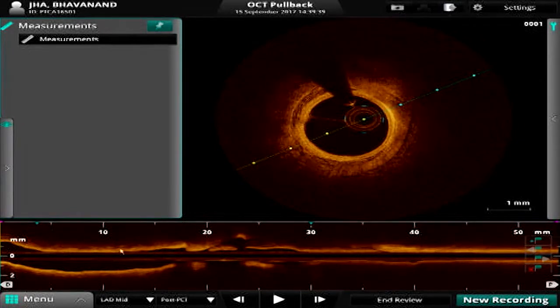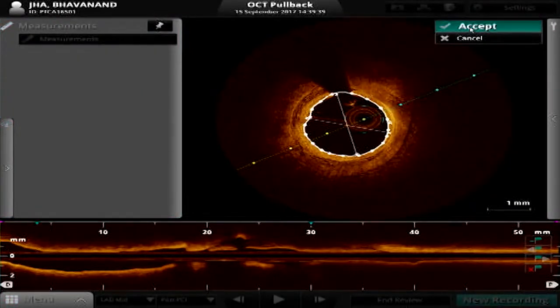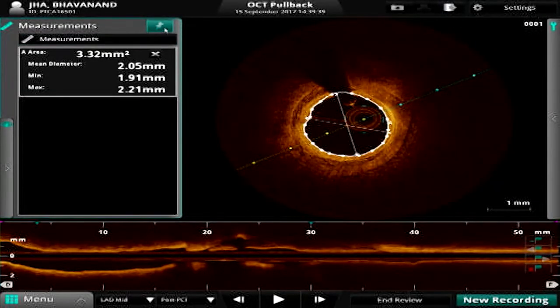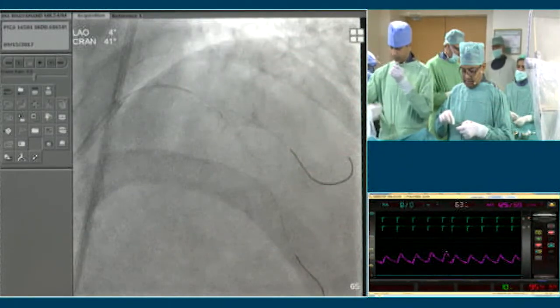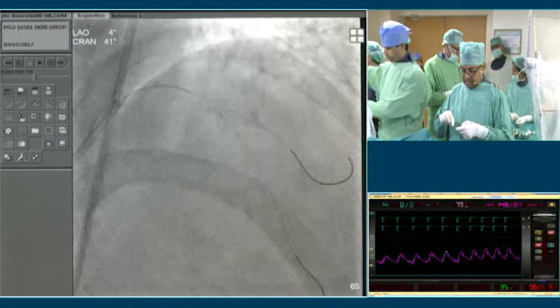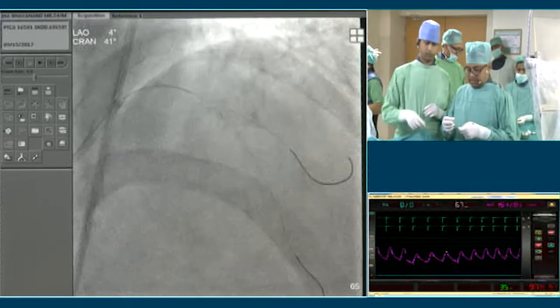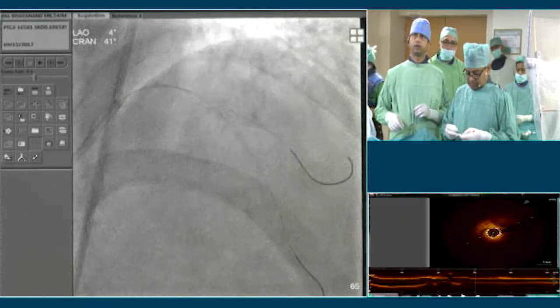So are you planning to jail the diagonal after you stent it with the stent, or are you going to just do a V? No, so we would just keep at the lower end of the diagonal, so it will be something like a V stenting. Yeah. Because otherwise the diagonal ostial site, the LAD is not diseased at all, so we would just leave it as such.